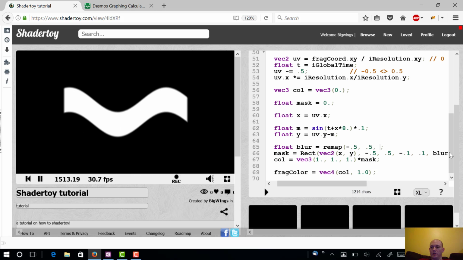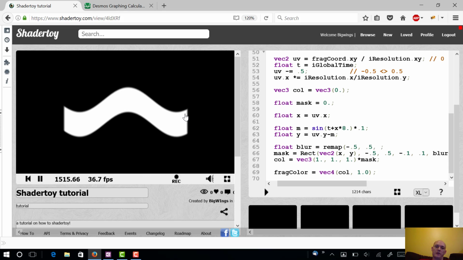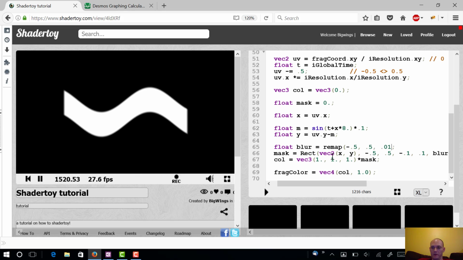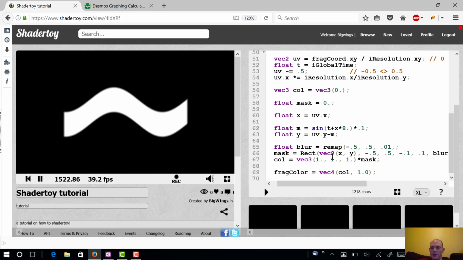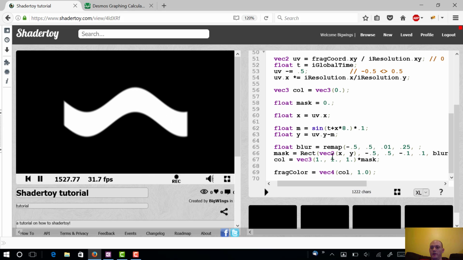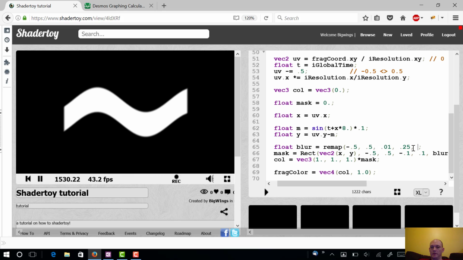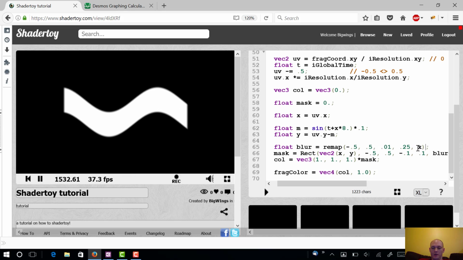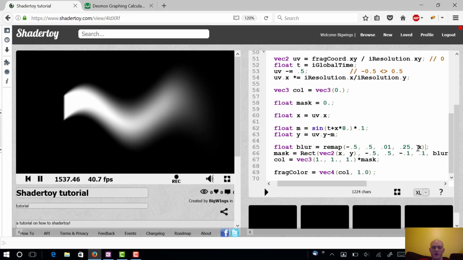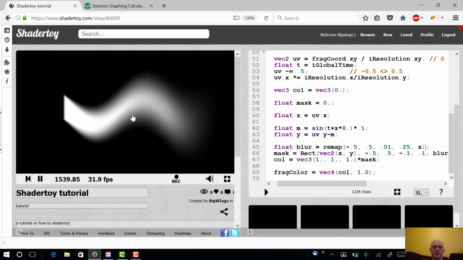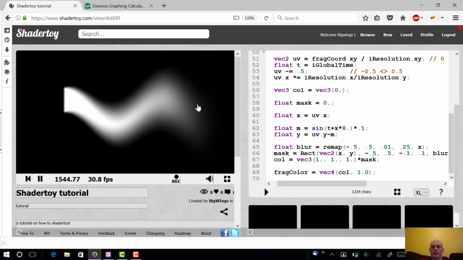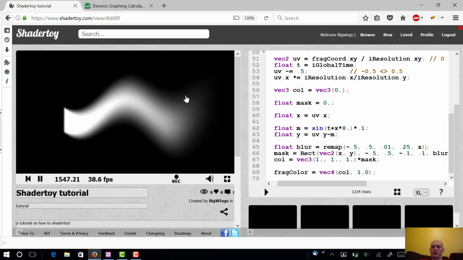And our output was the blur value that we want, which is a very small value on one side and a larger value on the other side. The very small value was 0.01, and our large value is, I don't know, 0.25, let's say. And now we need to plug our x into that. All right, so I'll go here, cross my fingers, hope this works. Oh yes, it works. Great. So now we have something that has 0 blur on one side, and it progressively gets blurrier towards the other side.